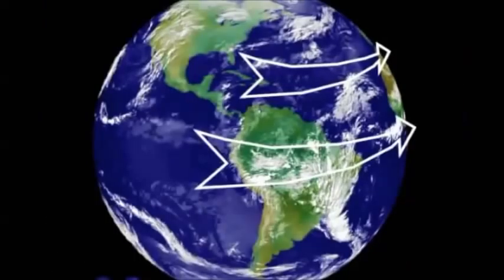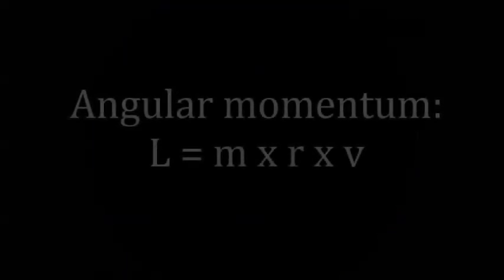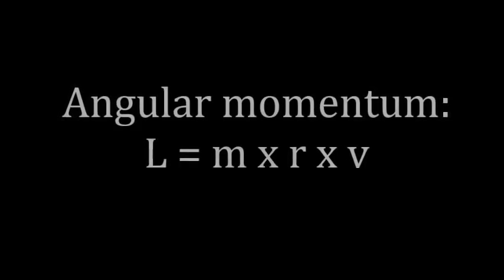rotates, but the only real indication we get is when the sun rises in the east and sets in the west. But we are completely unaware that we are traveling to the east at hundreds of miles per hour. At the equator, we travel about 1,000 miles per hour, but just 30 degrees north of the equator, the Earth slows to 880 miles per hour.